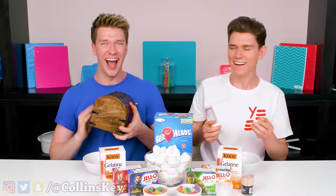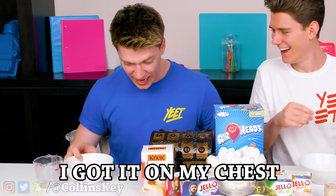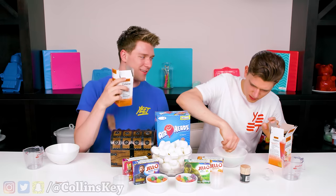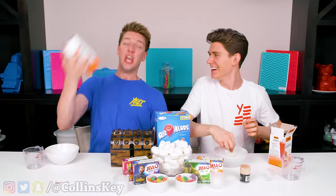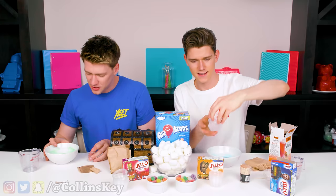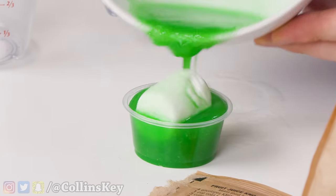Let's go. First up, we gotta add some water. Bam. I got it on my chest. Next up, gotta add the gelatin. You know what we do with this, Devin? No clue. Guess. It's written on my shirt. Pack of gelatin is mixed. So here's what I'm gonna do. I'm gonna use a marshmallow to stir it up. So I'm gonna pour it in. Nailed it. All right. Nope, get out of there, marshmallow. Now it's time to pop these in the fridge.